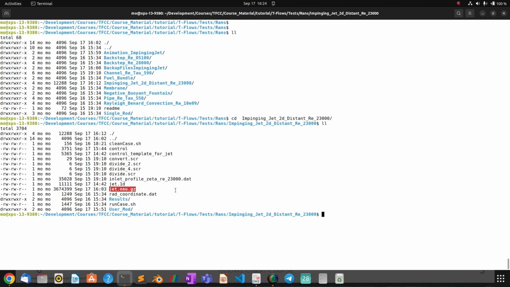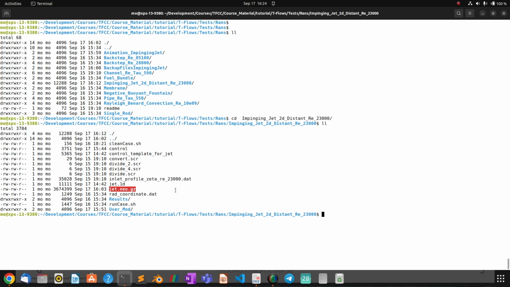So we need to unzip it first, and then we start dividing the domain. Because it's a turbulent flow case, maybe it's better for us to run it in parallel, and we will see how to run the code in parallel also, and I will show you a few details about that.